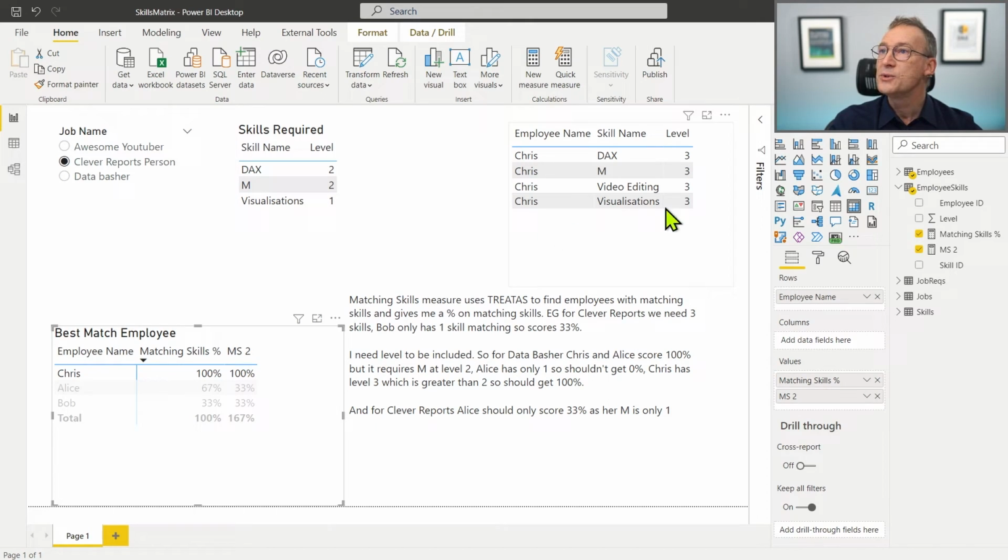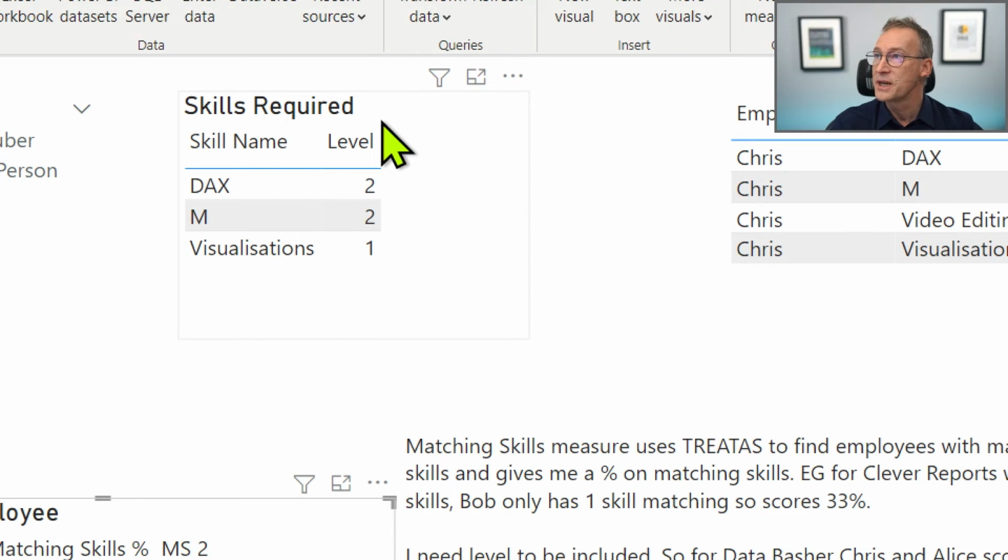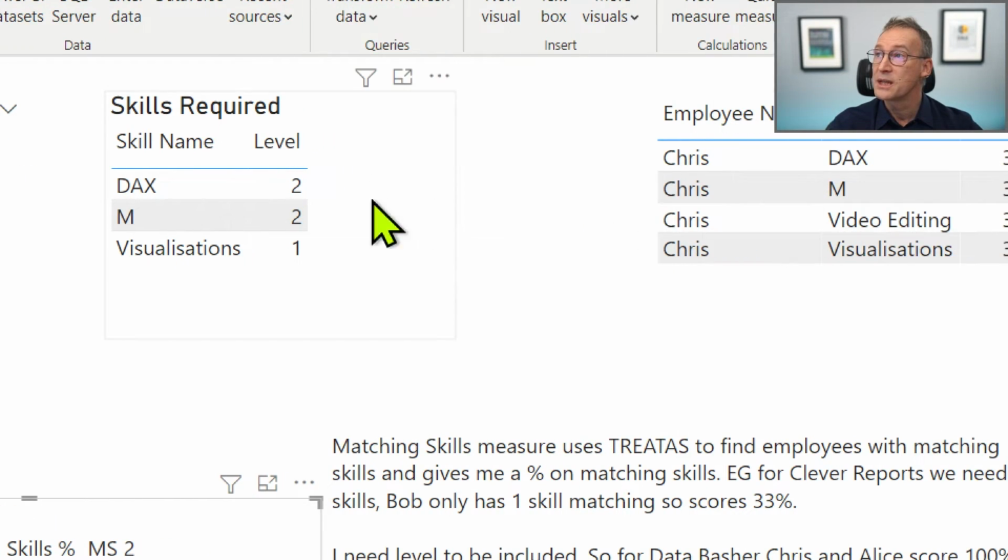So what I need to do is build a set that contains DAX 3 to 1, M 3 to 1, video editing 3 to 1, so that I build a larger set that can be intersected with this smaller set. And it will tell me that Chris is actually a perfect match.